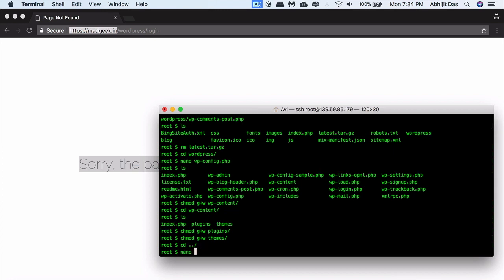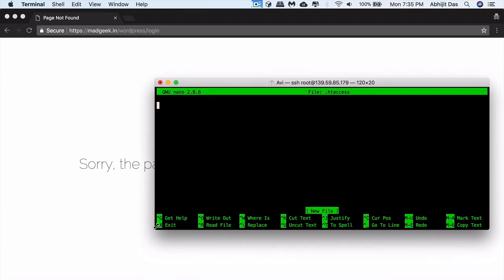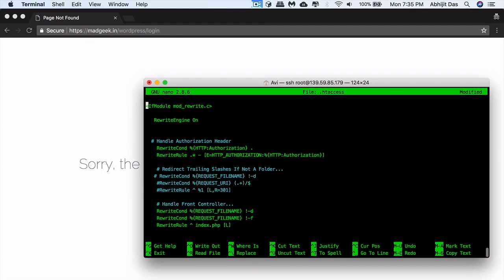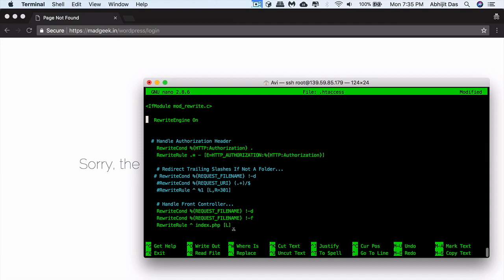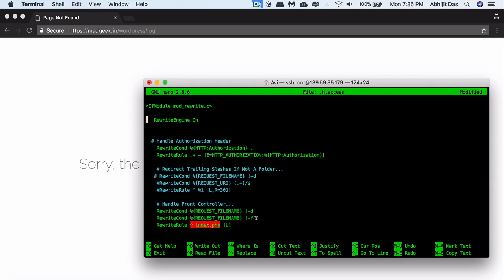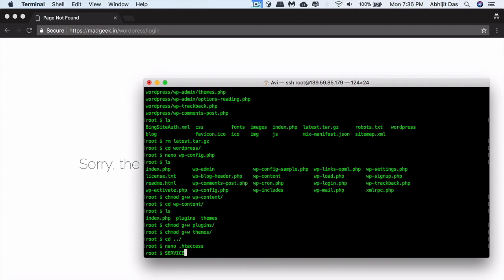To do that, let's create an .htaccess file and just paste these. One second. Okay, so we are using the rewrite engine and that is there, so it's enabled. A few other set of authorization. The main part is here, this. So that's saying, if it's a file, all's route, ask or tell that fellow to refer to index.php, and index.php basically controls all the WordPress routes and few other set of content.